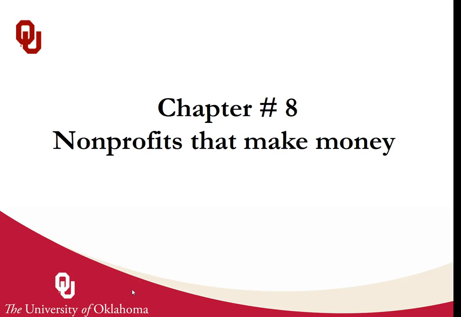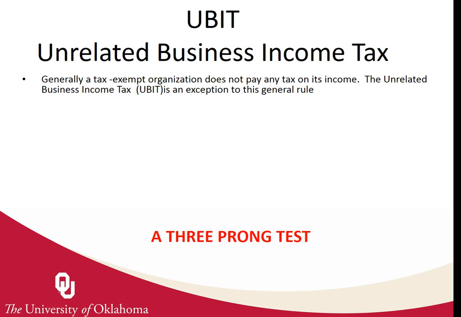Okay, this is the second video for this week talking about nonprofits that make money. Remember, it is possible for nonprofits in a legal sense to make profits, but that money has to stay within the organization. However, there are certain activities that do in fact generate income that are not part of the purpose of the nonprofit, and that's called unrelated business income tax.